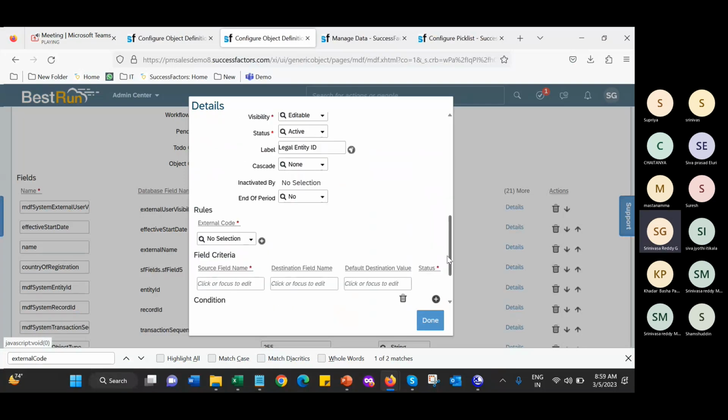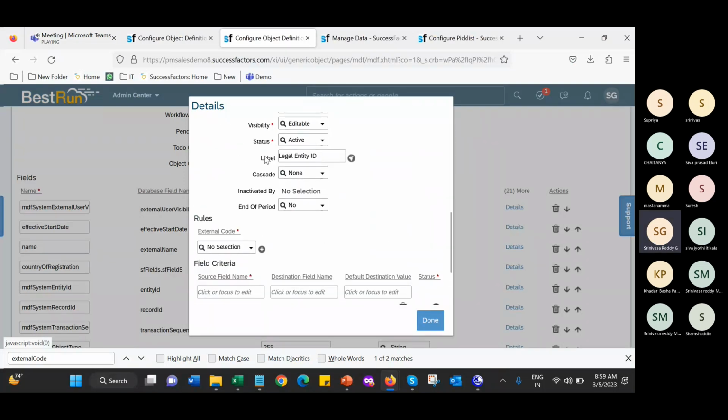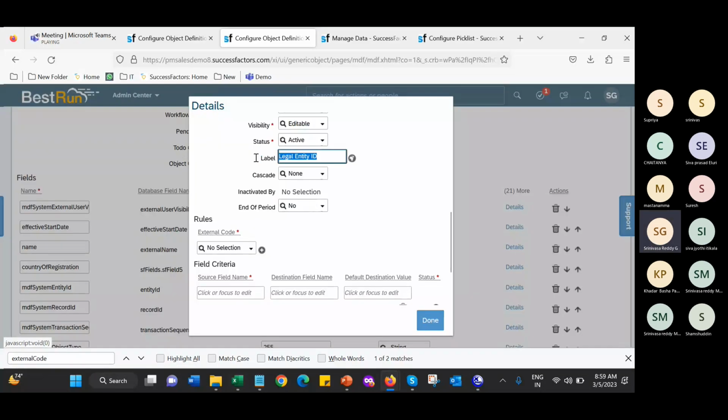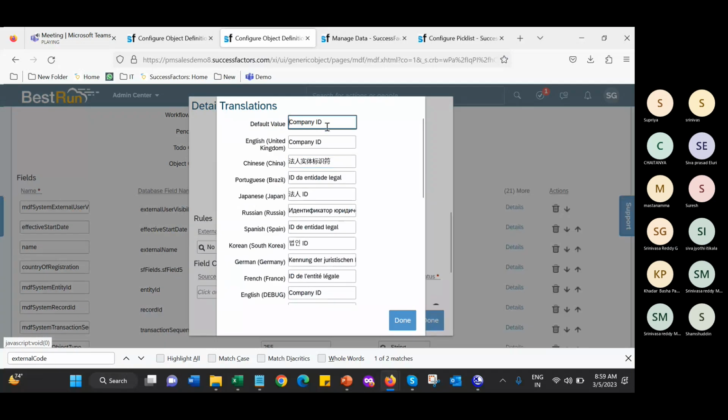So go to label here. Right now it is enabled as SuccessFactors label, but the client is asking for this label. Just copy this label and paste here. Okay, this is at the label level, translation level.